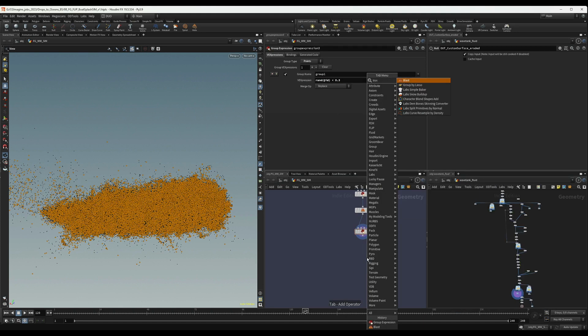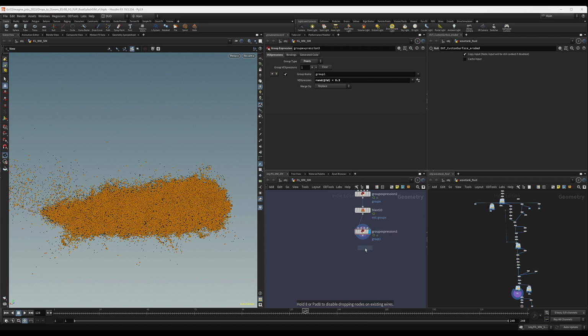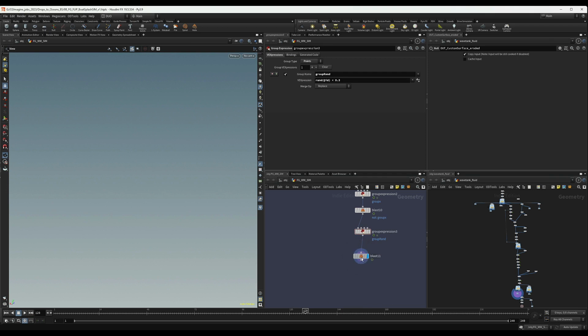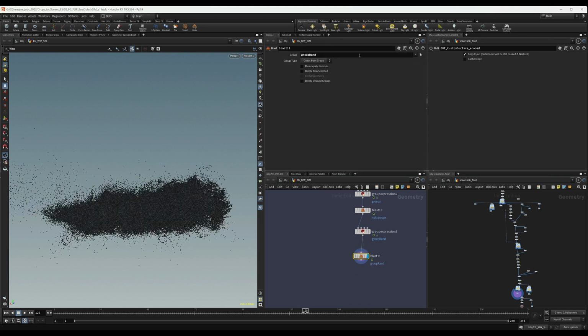You can just blast. So I'm going to just rename this. So let's call this group rand. And if you select this, you come here and you can delete the group rand.